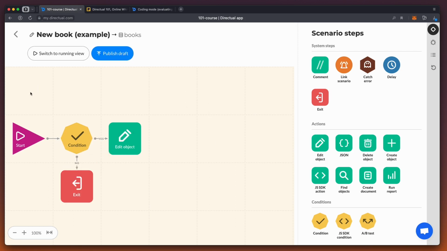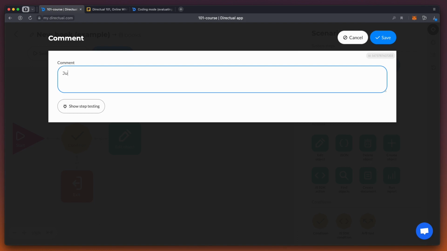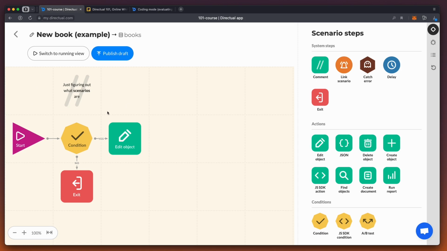Objects in scenarios go through steps sequentially as they are executed. If a scenario stops at a dead end, the exit step is triggered automatically. Don't forget to add comments to the scenario to make it easier to read. Note that you can include HTML tags in the comments if, for example, you want to make the text bold. Okay, that's comments out of the way.